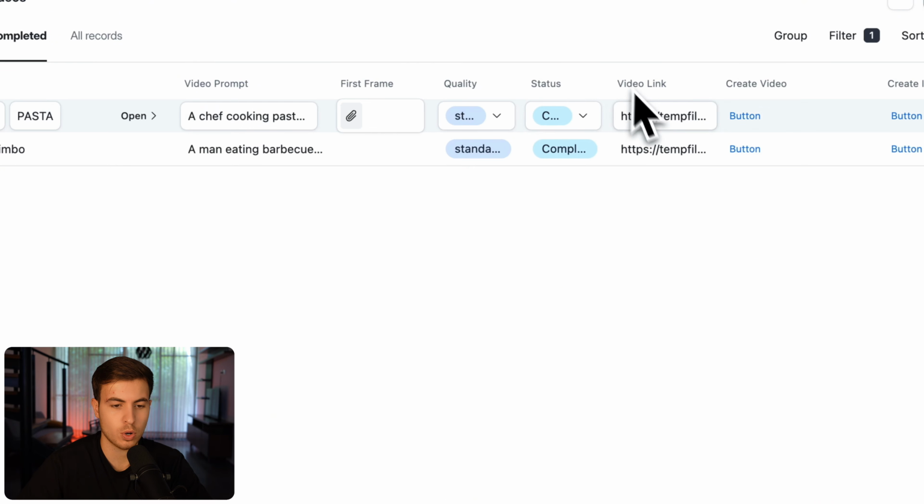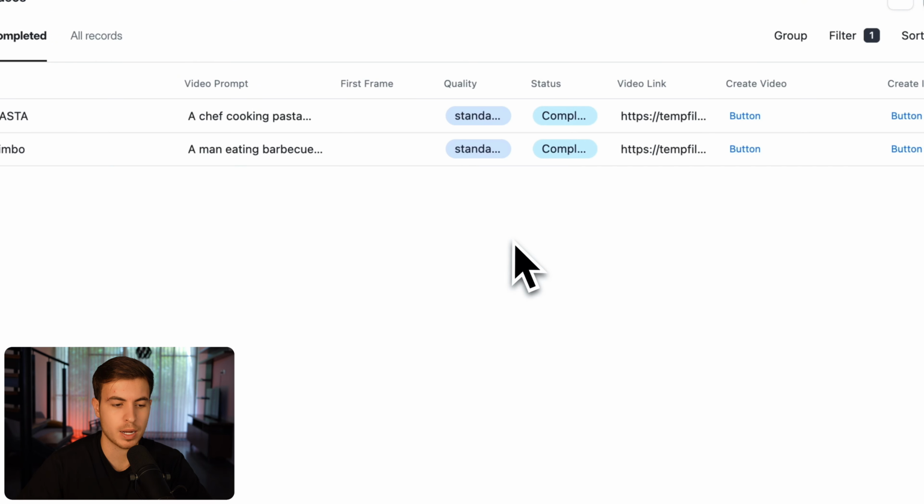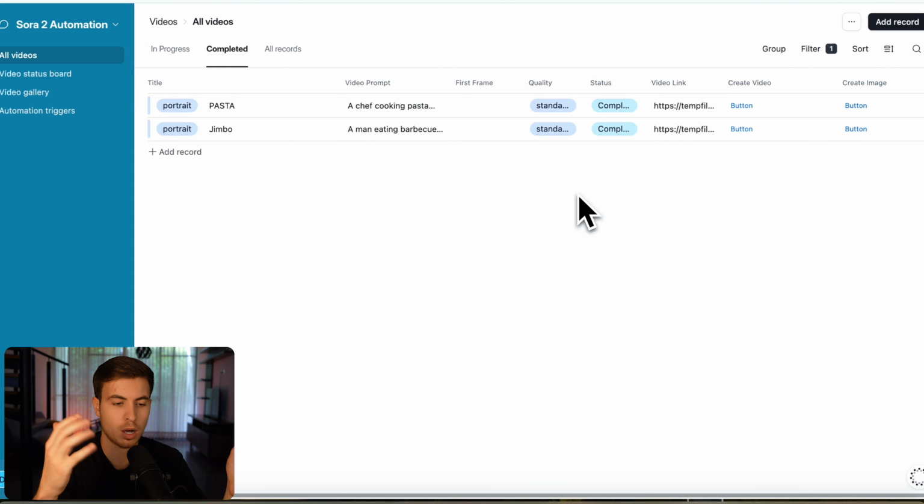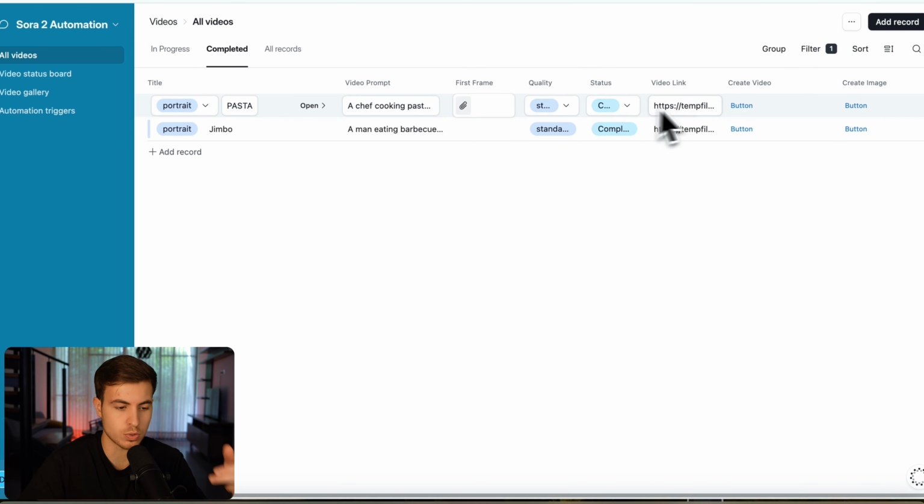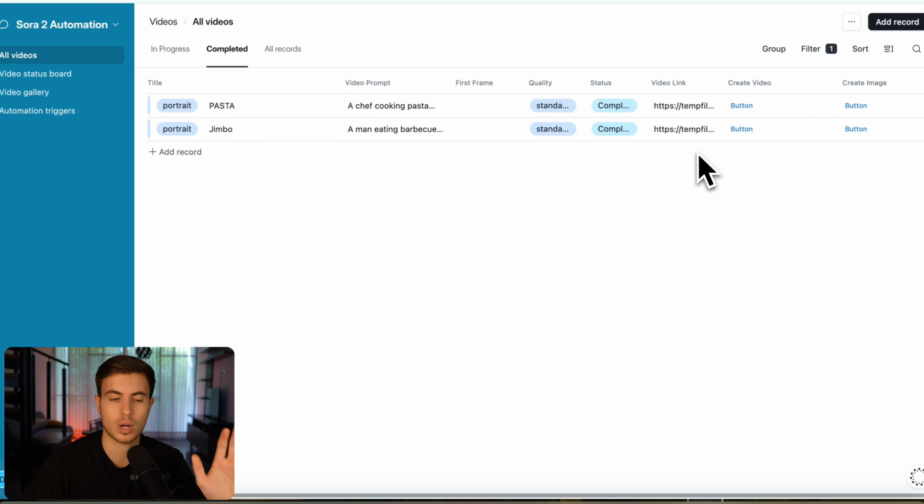And next, we want to make sure we're only setting one row to standby at a time when you're testing, because if you accidentally set like 100 rows to standby, the workflow is going to try to create 100 videos at once, and that's $10 down the drain at a time. And trust me, I know, because this happened when I was setting this up originally. There was a glitch and it just kept running and running overnight. So you do not want to do that.